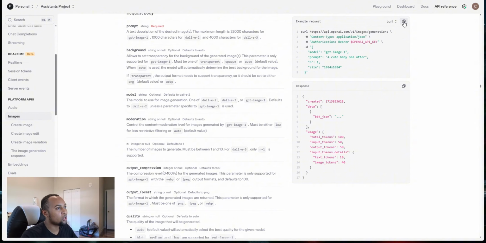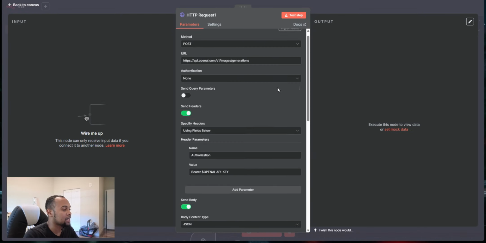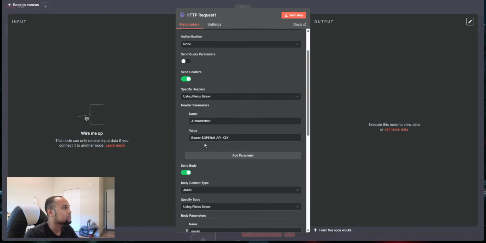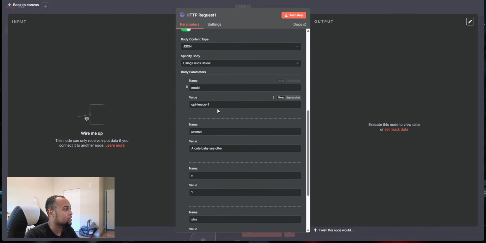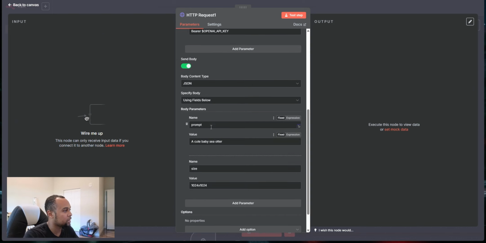Okay, so in our HTTP request, because they provided a curl example, and again, they have the copy button here, all we have to do is come here, we're gonna hit copy on here, and we're gonna hit import curl. We're gonna paste this here and hit import. And just like that, it actually populates it here in N8N for us, which is very convenient. All right, so again, there are some things like model. Well, we're gonna let it default. So I'm just gonna go ahead and I'm gonna just hit trash on that. Name, we don't really need that. I'm gonna hit trash. All we are gonna specify is basically the prompt we want and the value.